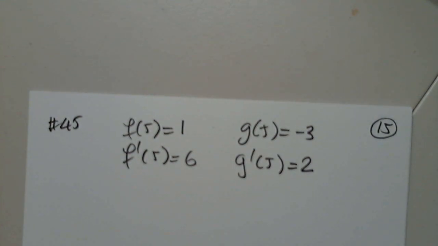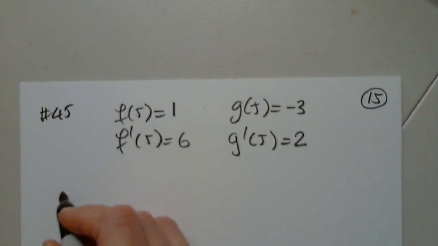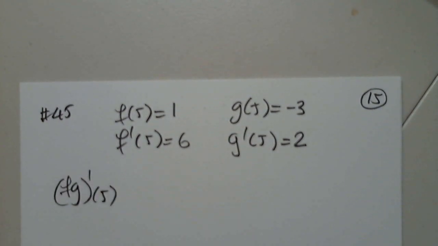So which one would you like to look at? F G prime, F over G prime, or G over F prime? Which one do we want to look at? Anyone, please? Any preference? The first one, FG prime. Yes, the first. Perfect. Okay, so we want FG prime at 5.